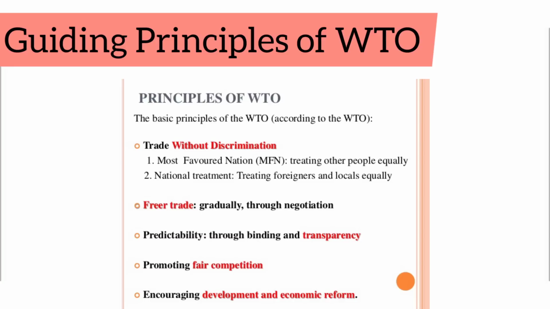Suppose China is exporting its toys into India. What happens is every month India keeps on changing its import duty. Then in such a case, what will happen? China will see that there is no predictability in India. One month they have this tax, next month they have this tax. We are not able to deal with so much fluctuation. So there is no predictability in India at all.